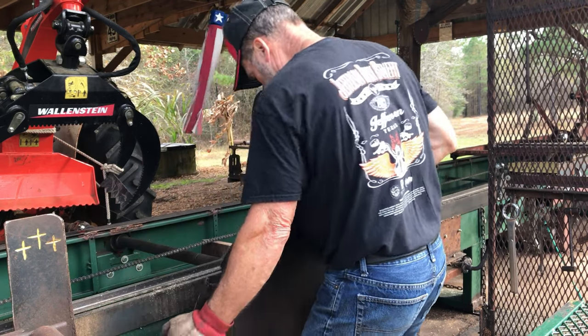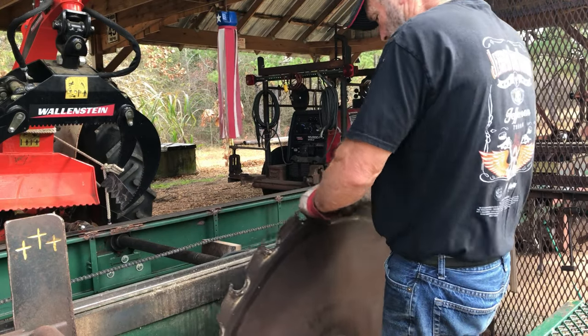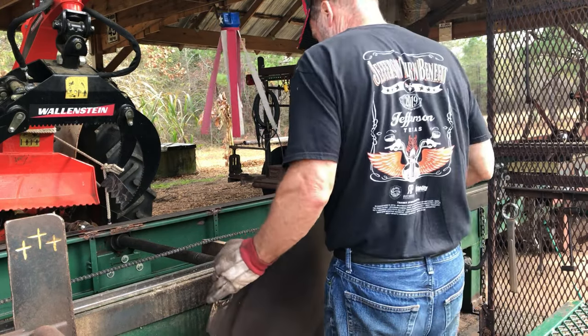Off with the 40-inch right there. It's still a pretty stout blade.